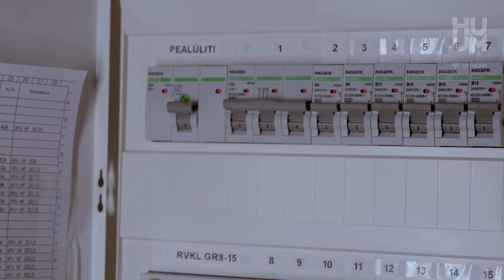Turn the electricity back on and you are ready to enjoy your sauna.